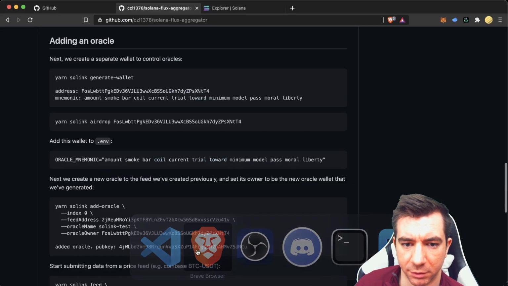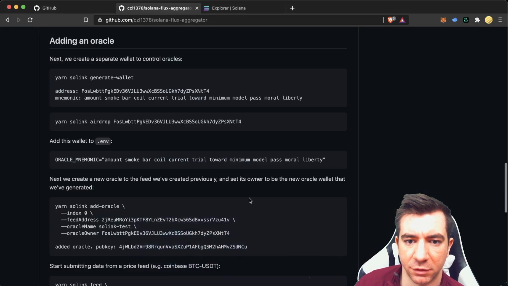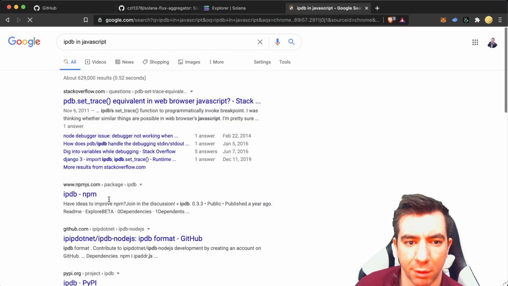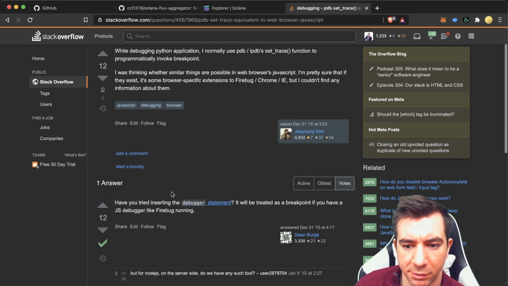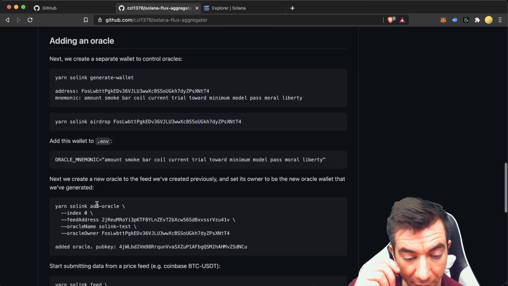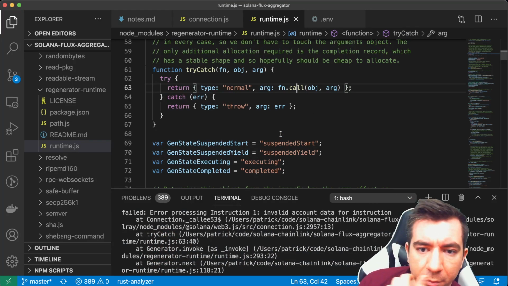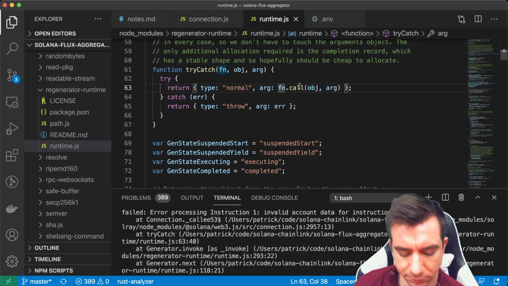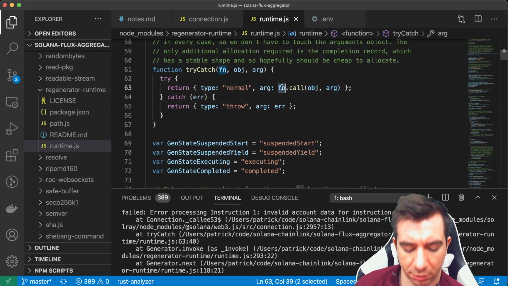Actually, how do you debug in Rust? Or actually, no, this is JavaScript. Wow. Is there an IPDB in JavaScript? Not really. Okay. fn.call. The definition found for call. What is fn?